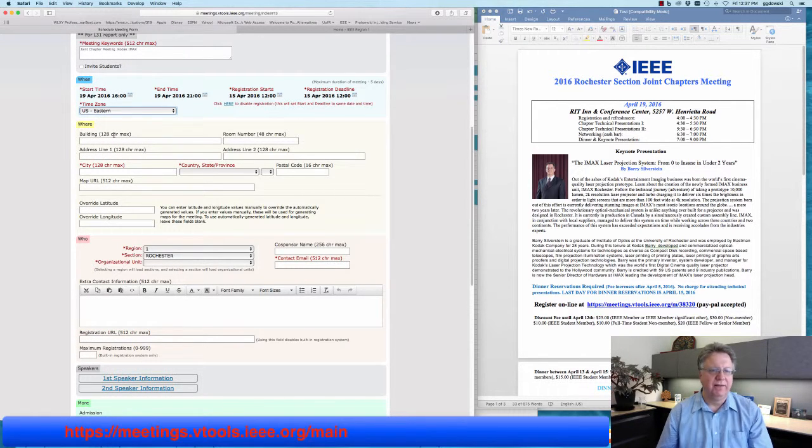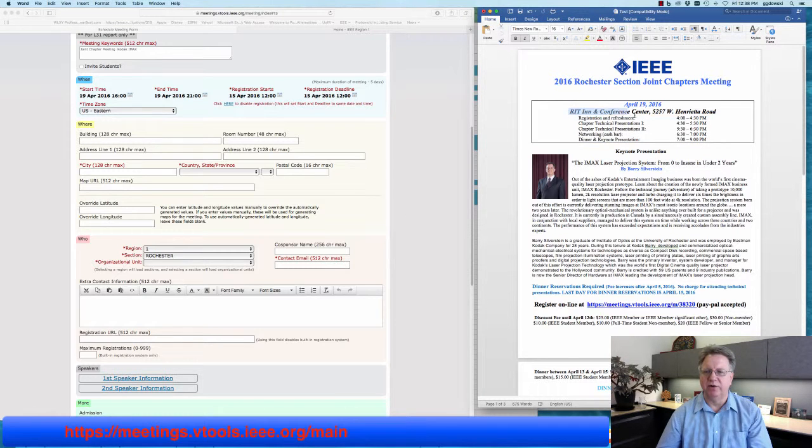Okay. The next fields, highlighted here in yellow, are where is the meeting going to be. Now, this is also really important because the address you put in here, both the street address and the city and state, are going to allow the map to be created which precisely locates your event. Okay, so kind of critical. You can put in just the city and the state, but then it'll just locate to that city. It's sometimes nice to have a map which actually shows you where exactly the event is going to be.